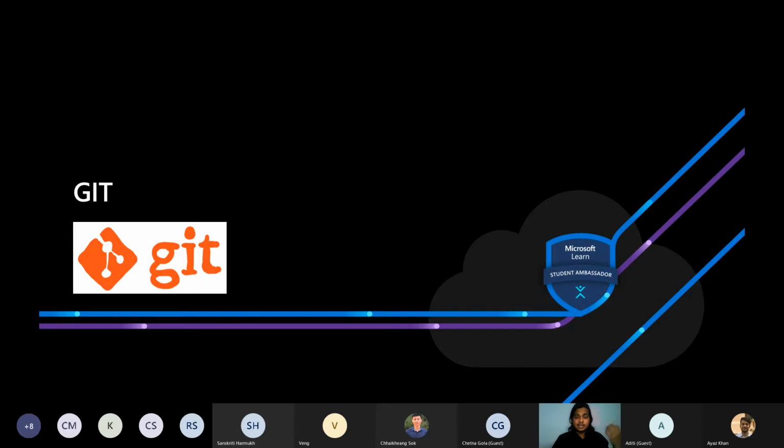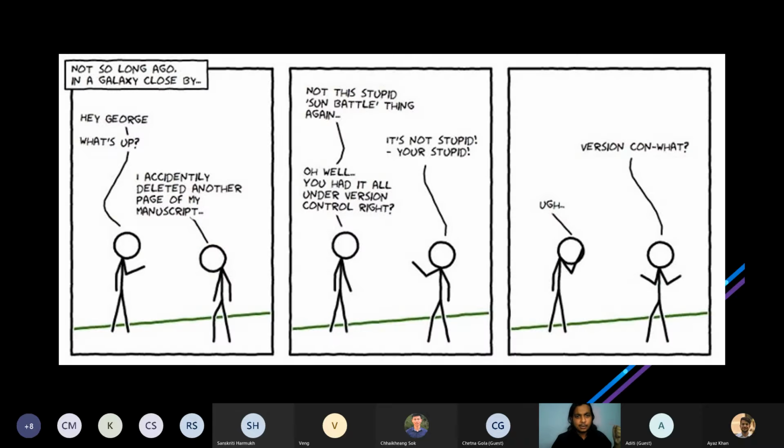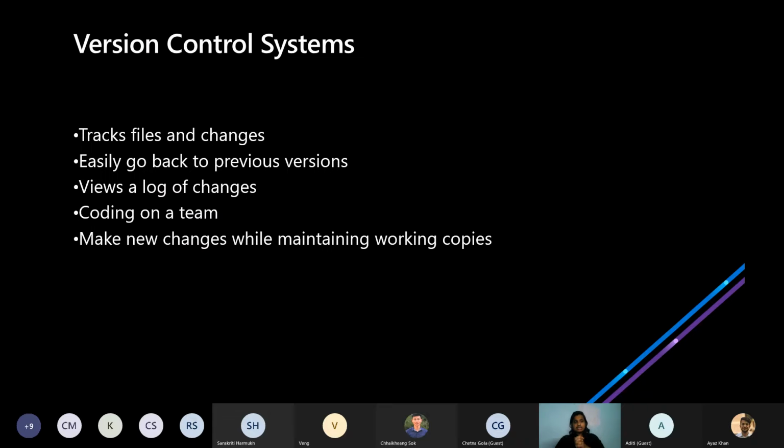So before we actually dive in to understand what version control systems are, I want you to take a look at this picture, which is in a galaxy that is, well, really close. So take a look at it. Well, I hope you read it. The last person is any software developer whom you'll tell, I don't know what version control system is. But don't worry, we'll tell you everything about version control system and you'll be able to use them after this session. So let's move ahead and try to understand what VCS or version control systems are.